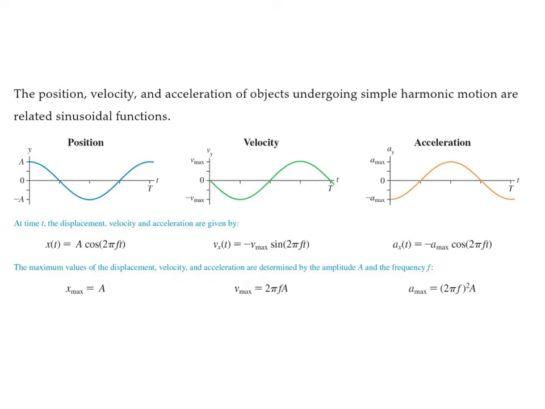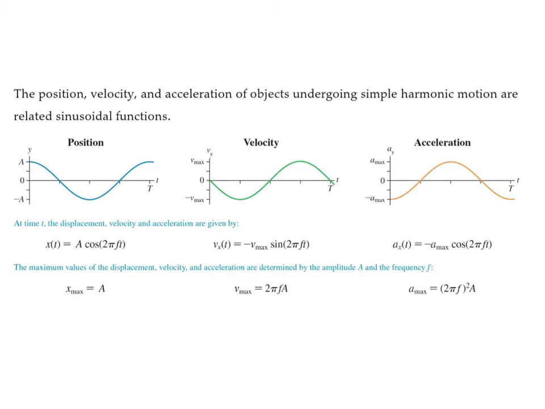Okay, as a reminder, objects undergoing simple harmonic motion have these position, velocity, and acceleration, these related sinusoids. Here we're assuming that the object starts at its maximum extent and then heads towards the origin, so we get a cosine. It's possible we'd start at the origin and start moving outward, in which case it'd have a sine, or even outward and the other way, which would have a minus sign, and so on. So these could be other functions.